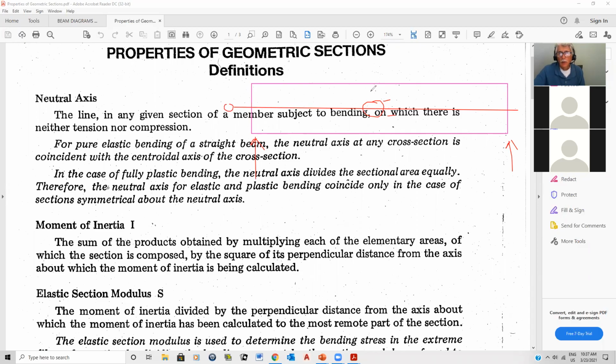If I make my hole here, it's a different story. So that's what's nice about knowing about the neutral axis: where can I make my holes? When it comes to bending, these are the fibers that are going to be resisting the bending. So anywhere around the neutral axis will not affect this, and it will have very little consequence on the strength of your beam. It can have a bit of a consequence on your moment of inertia, of course, and it can affect your deflection, but as far as the strength of your beam goes, it's going to give you the same resistance. So that's what's nice about knowing where the neutral axis is.